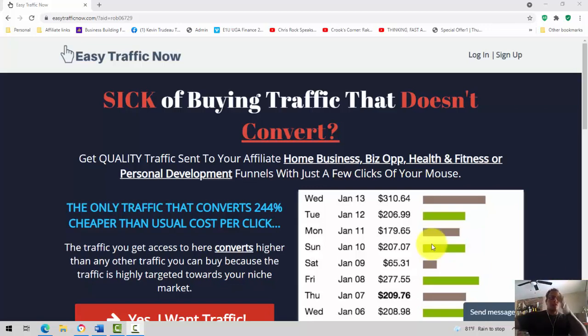I want to talk about how to get easy traffic now. How to get paid easy traffic now with Easy Traffic Now. First off, I'm always on the lookout for new traffic sources. And when I do find a traffic source, I'd like it to be simple. What I mean by simple is it has the two C's. You just buy the amount of clicks you want and you provide them with your capture page. You don't have to write a solo ad, you don't have to write copy, you don't have to write anything. You just provide your capture page and you specify the amount of clicks you need.